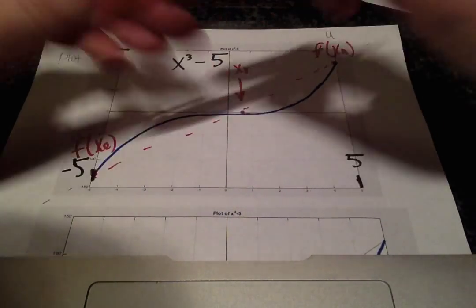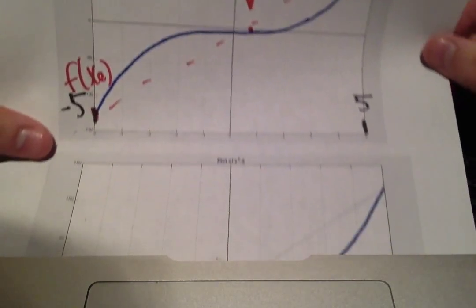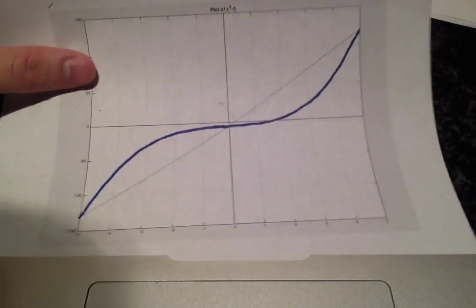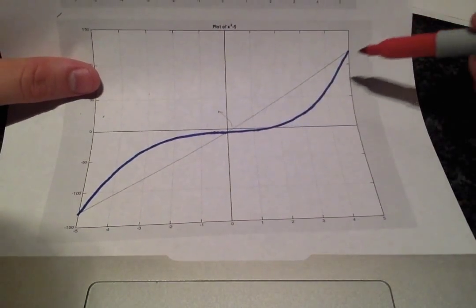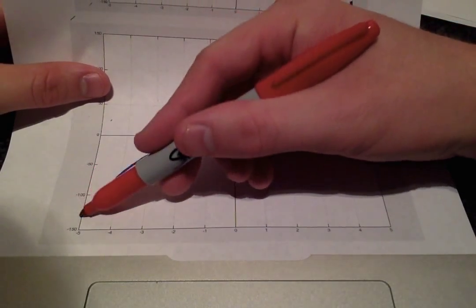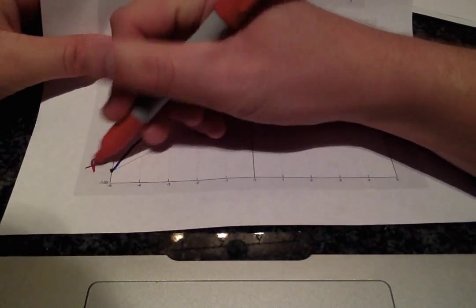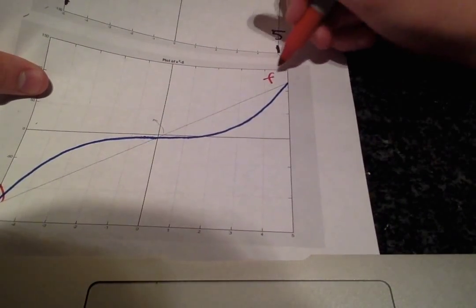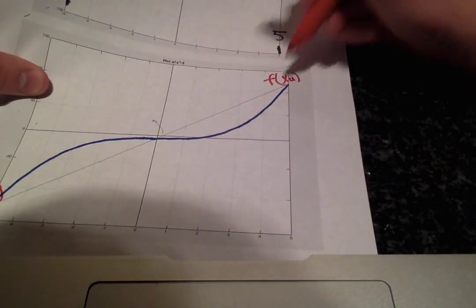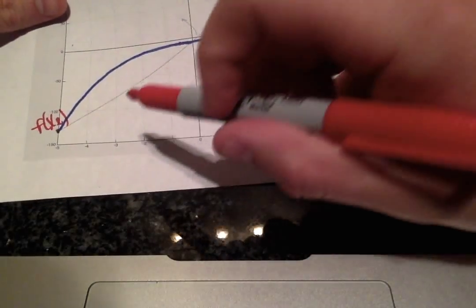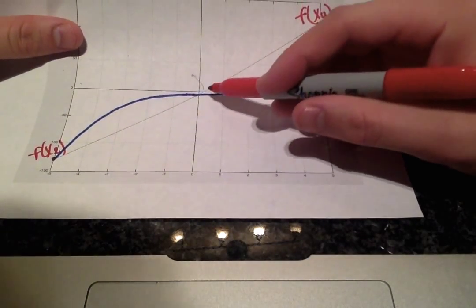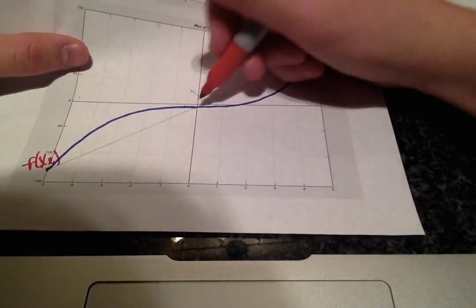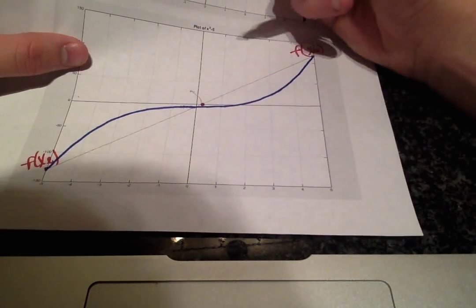So I took the liberty of doing that graphically. So here this line intersects with f evaluated at the lower limit and your function evaluated at the upper limit, and it goes through both those points. It's a straight line and it goes through the x axis at this point right here.